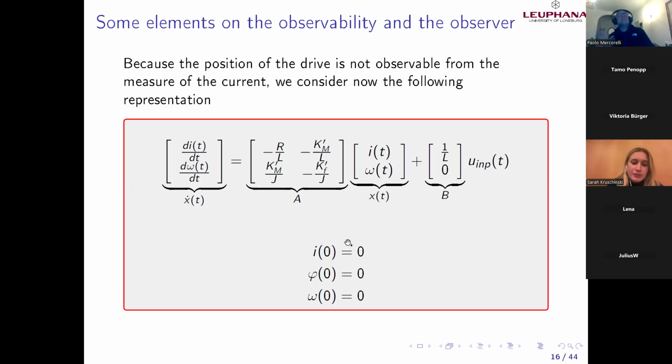I separate because you remember the idea is to describe the variation, the x derivative, the variation of the states, current and velocity in our case. The variation of the current over time, the variation of the velocity of the motor over time, as a function of what? Of the state, which reflects the energy. Do you remember I told you last time? And what I do in input, u, i, and p.